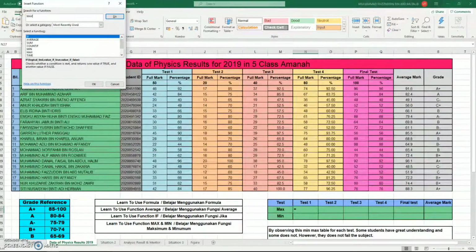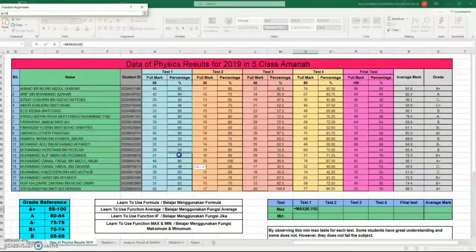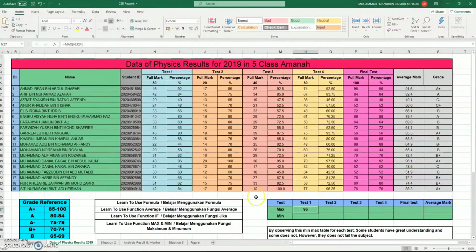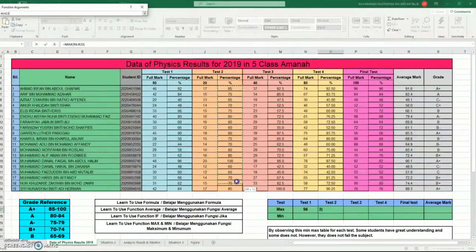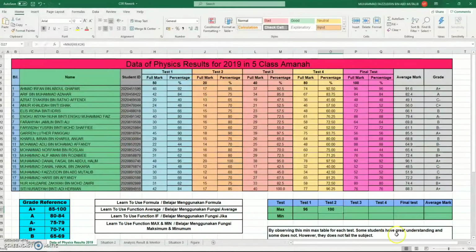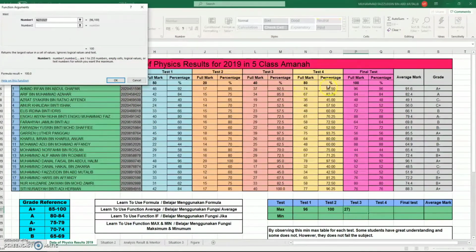Find MAX. Here, MAX. Okay, go. And now we choose the range. Here percentage test 1. Enter. Here also test 2 MAX, range, enter. Here MAX test 3.